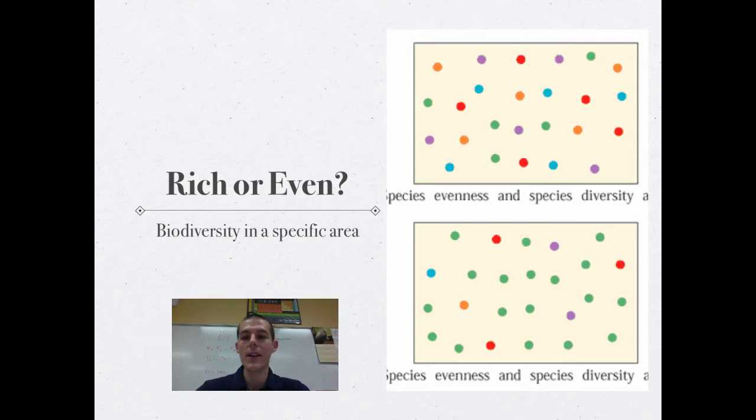If an area is said to be even, this means that all of the different animals are evenly distributed from one another. If you look at my little diagram here, say that each colored dot represents a specific species. This picture up here shows that it is species rich and that you see a ton of different colors, and it is species even because none of the colors are clumped together. They're all spread out all over the place. This diagram down here is not very rich because you see it's only got a couple of different colors, lots of greens, a little purple, a little red. And it is not even because you can see all of the greens are clumped together. So this ecosystem up here is species rich and species even. This one down here lacks species richness and also lacks evenness.